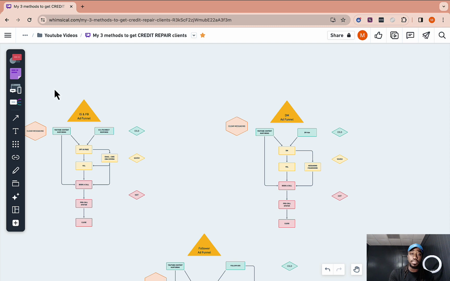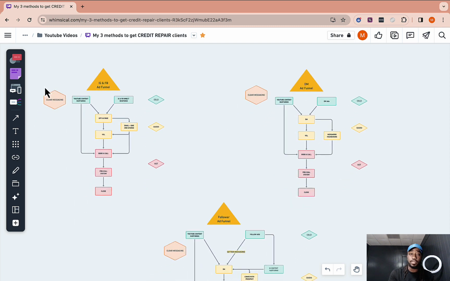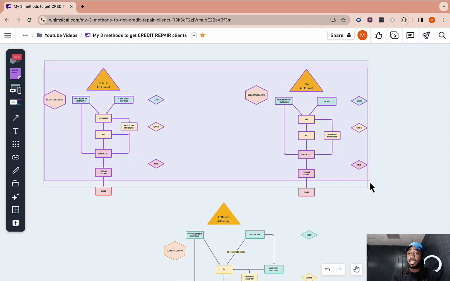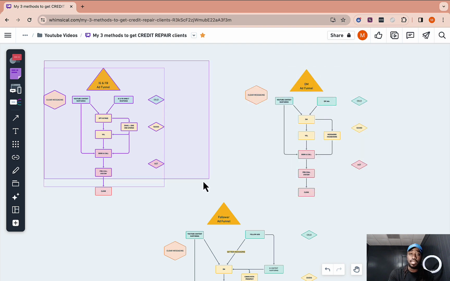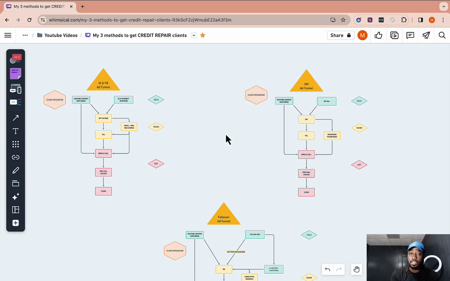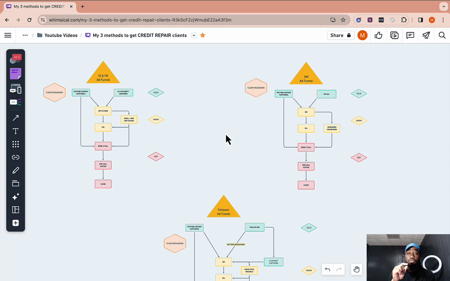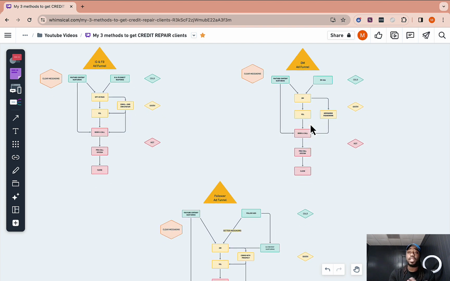These two funnels right here can change the game for you. If you see the Instagram and Facebook ad funnel plus the DM ad funnel, if you use these two, this right here can change the game completely for you. Now, this is from people seeing your ad saying, hey, let me get that free training, let me see exactly what they're talking about in the VSL. And then you've got a DM ad that's running saying, hey, DM us this and I'll send you more information, or I'll send you this PDF, this video, this training, something like that to get them to engage with you.